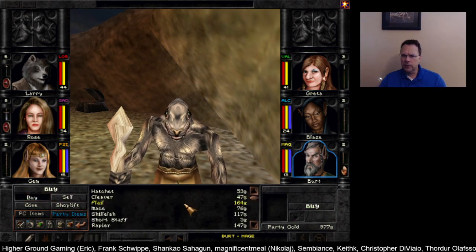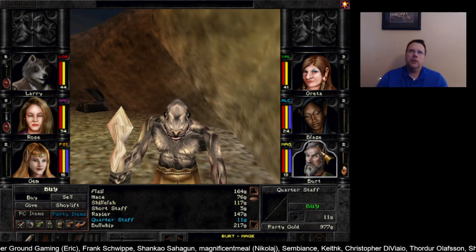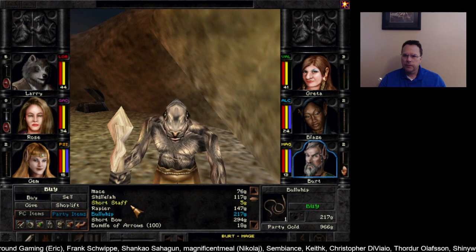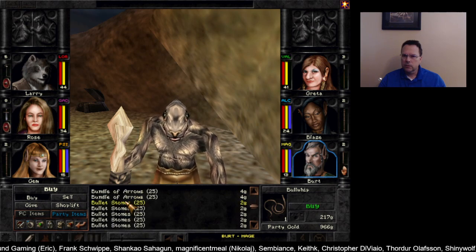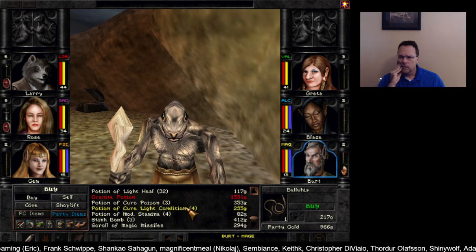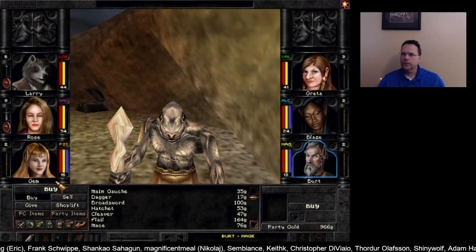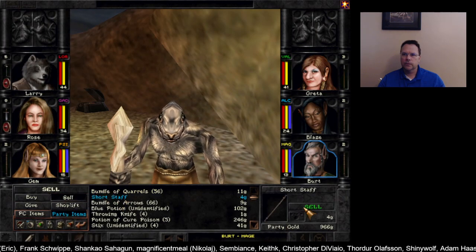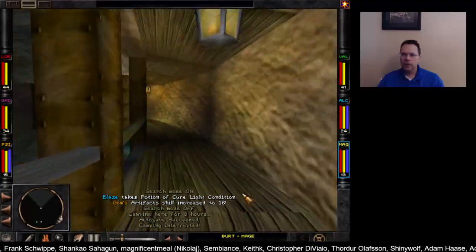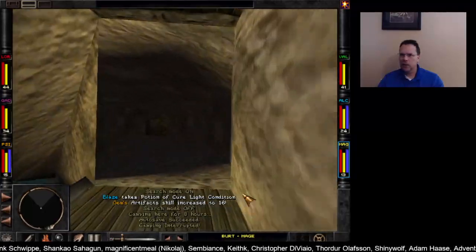Okay. Tiny bit of money. We get a quarterstaff for Bert. We will find one upstairs. It's only 11 gold. Yeah, don't want any of that junk. Come back and farewell. We will probably not come back and see you, Burrs, unless we happen to find something that we want to sell before we head to Arnica.